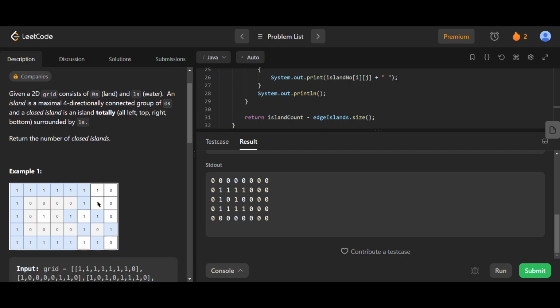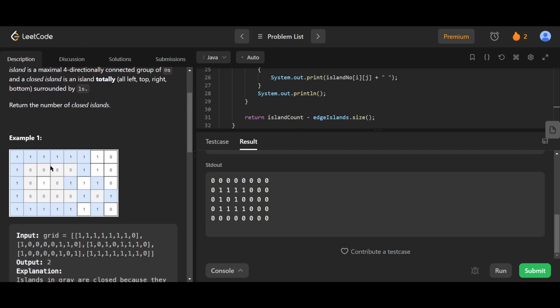Okay, now let's see if this worked. So this was my input and I assigned this nice thing as 1, which was all fine, but these zeros did not get assigned anything. Why?